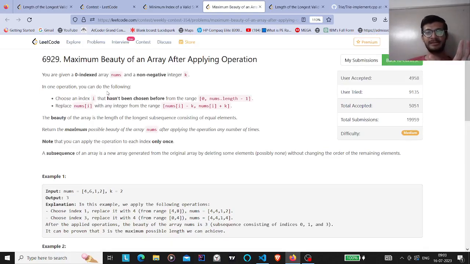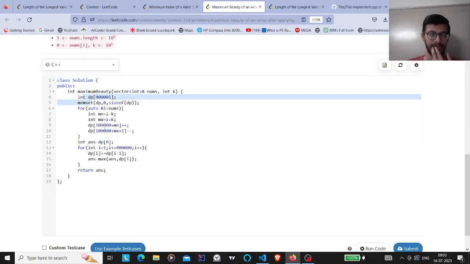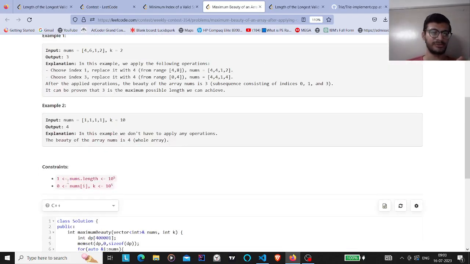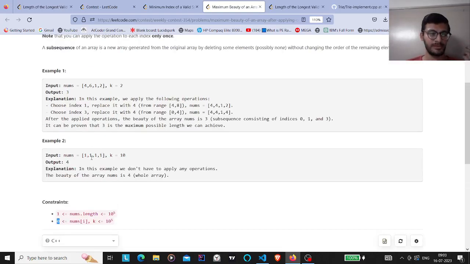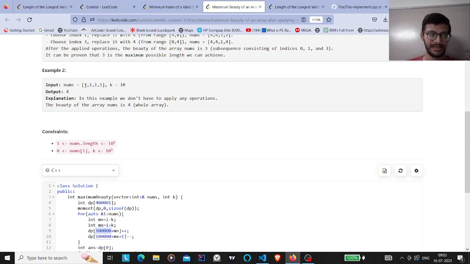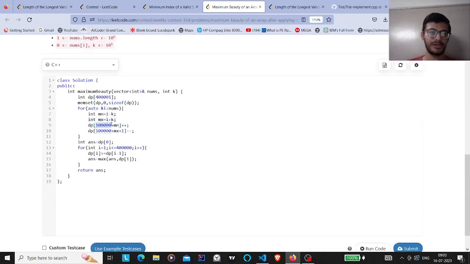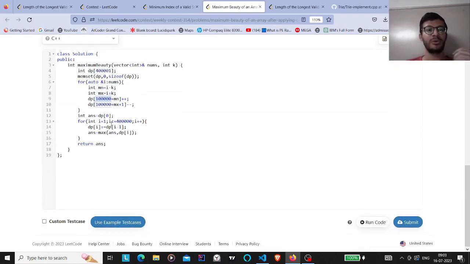See, if you are given a range, just think of creating an array and then storing the index, and then iterate it on the basis of the prefix sum, and you can get the answer. It is pretty simple. I have used this here to manage the negative value because I can see that suppose if my nums is 0, then the minimum value which I will be able to make is -10 to the power 5. Okay, which won't be able to be stored in the DP, and it might give me a runtime error. So here see, it is 10. So the minimum value you can make is -9 from this. Okay, so how will you store -9 in this DP? You are just adding 1000 over here and calculating it again, like the new index.